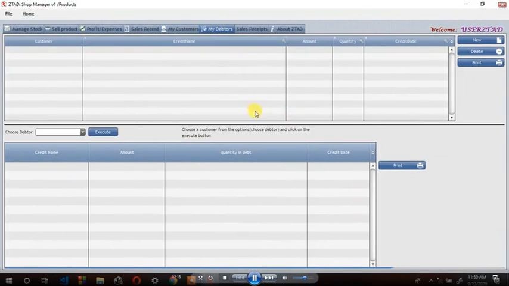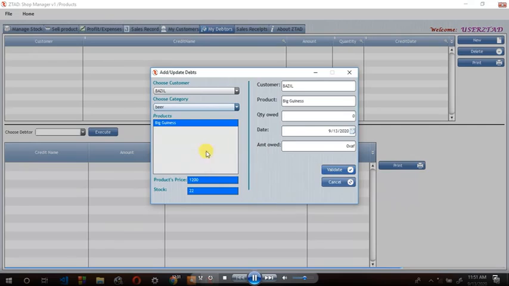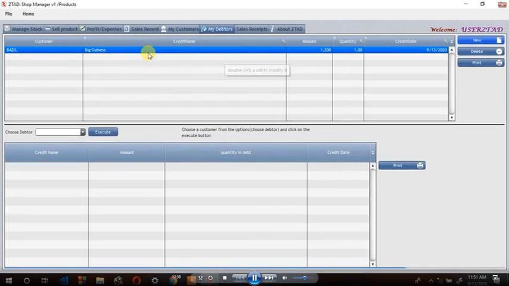And if you go to my debtors, now the sheet is empty, because nobody has actually taken a debt yet. So I can say the customer I just added actually borrowed a bottle of Guinness. So let's take Brazil, he has borrowed some beer. How much did he borrow? I said 1. He borrowed it today and it's owing 1 too, and I'm going to validate that, and it adds it to my debtor sheet there.